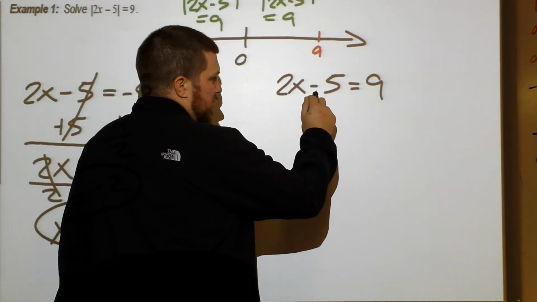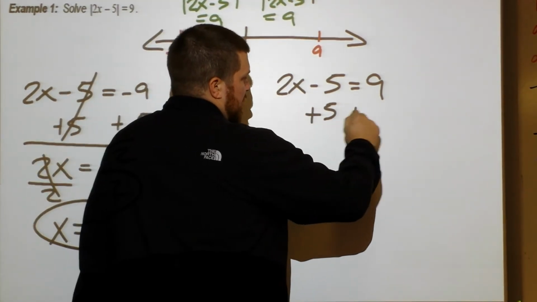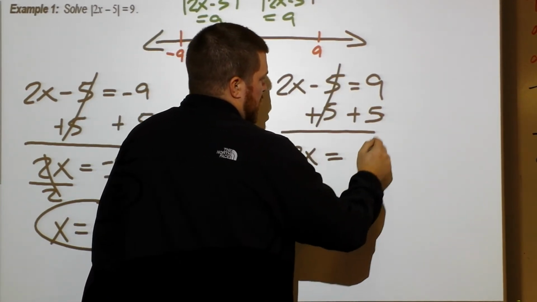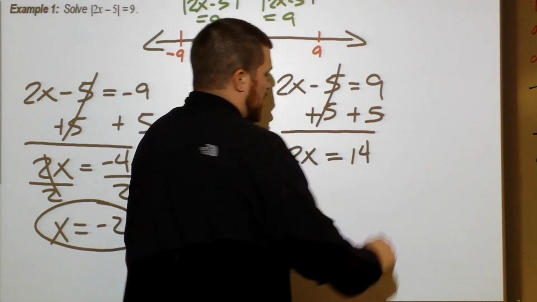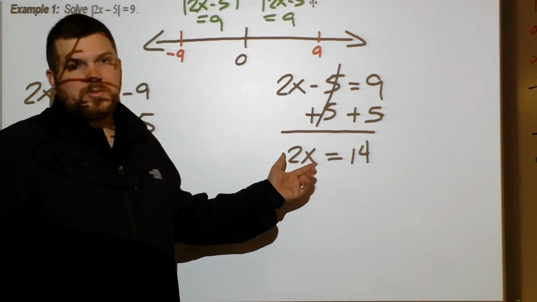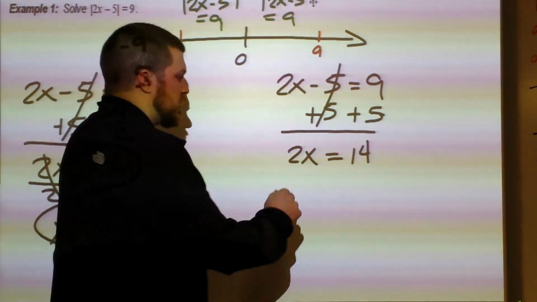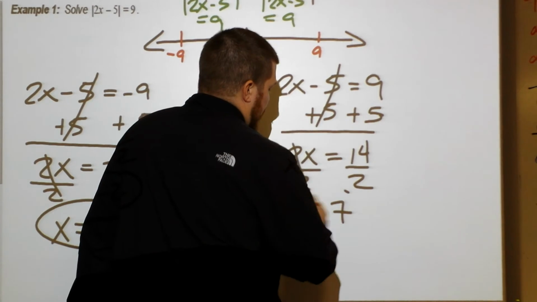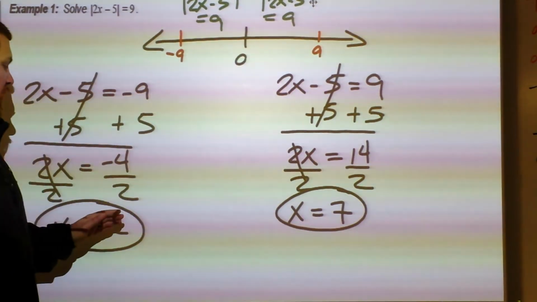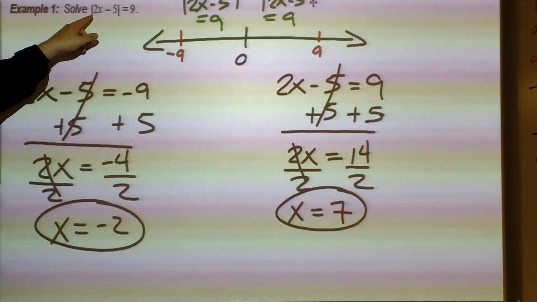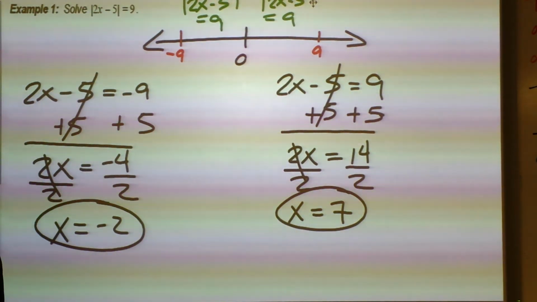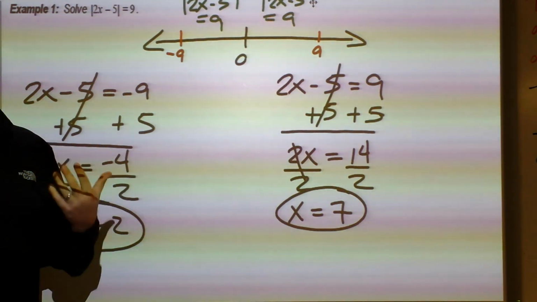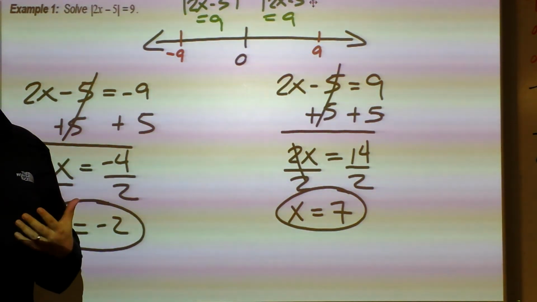Okay, so what I have is add 5 to both sides. And 2x is equal to 14. Well, again, I have 2x, which is multiplication. Undo multiplication by division, so divide by 2 on both sides. So x is equal to 7. And essentially, now I have both solutions. What this means is if I wanted to check myself by plugging back in, both of these values, when I take the absolute value, will give me a distance of 9 units away from 0 on the number line.